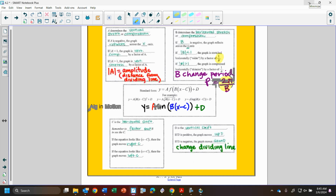Okay, I think that's everything I want to say about B. Yeah, so what about C? C is also a pain in the butt. What do we have to do to see our C? Factor out B. Make sure you have that written down here if you forgot. Factor out B to see your C.